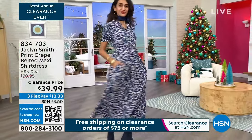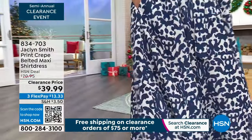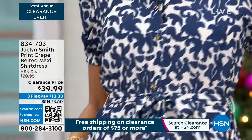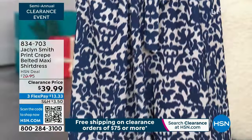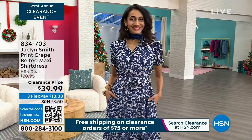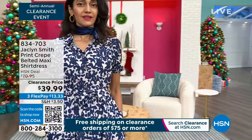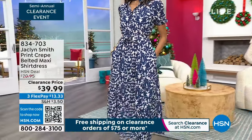So Simi, who is not petite, Tanya and I are petite, but Simi is, I'm getting your height, girl. She is 5'7", so you can see where it hits her. You can see that it has this beautiful little touch of details in the shoulder, elasticized longer sleeves with a little bit of poof, a separate detached belt you can tie in the front, in the back, on the side, or change it out with your own belt. It is a shirt dress, so you literally pop it on over your head like a shirt. There are no buttons from the waist down, so you don't have to worry about any wardrobe malfunctions. Extra small through 3X.